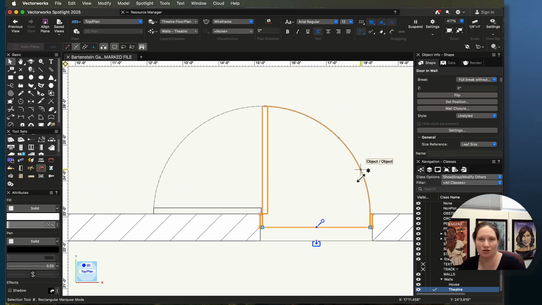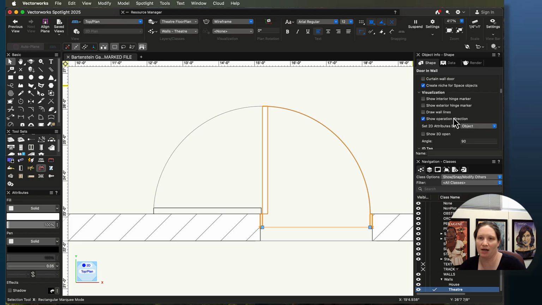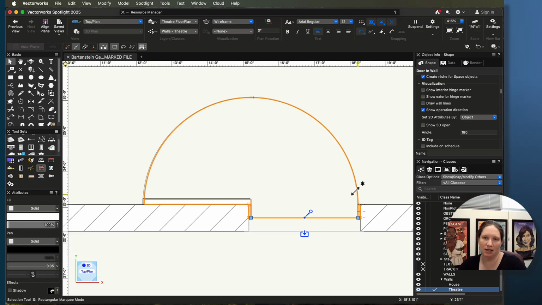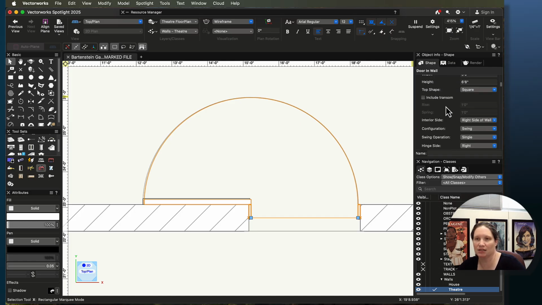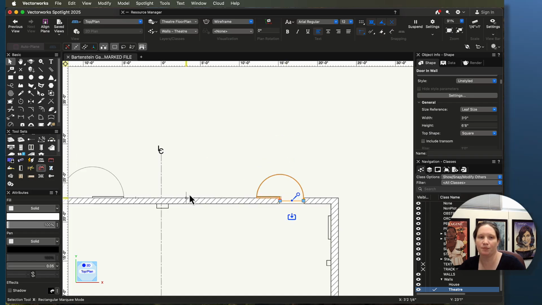The other thing I want to change is that this shows the door opening 180 degrees. And if I scroll down in settings, this is again also available in that other menu, one of the things that I can change is the angle that the door opens to, and I can make that 180 here. So now I have a door that is almost exactly like what was drawn originally and opens all the way open, folding flat against that exterior wall. There are a bunch of other settings that you can play with, and we can look at some of those later. But for now, that gives you your basic door, okay?